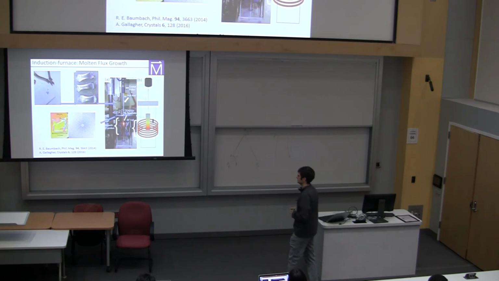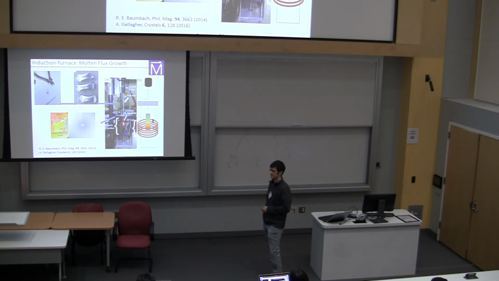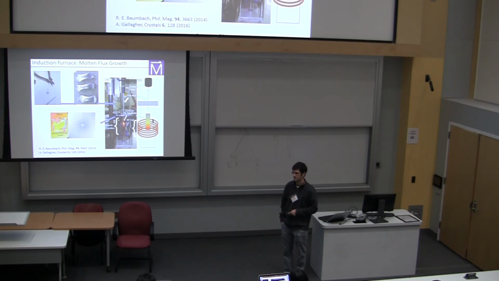And kind of as I hoped, the way this turns out is that you're actually able to produce nice single crystal specimens. They're not usually huge, but they often can be comparable to what you get out of the more conventional type of molten metal flux growth. This is just one example. We're focused on uranium ruthenium-2 silicon-2, which is an interesting compound. We see that making pieces from either method is pretty comparable. So nowadays, when it makes sense, we like to do our flux growths in the induction furnace.